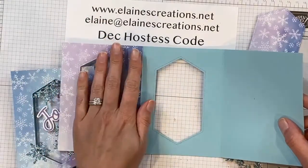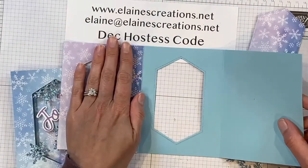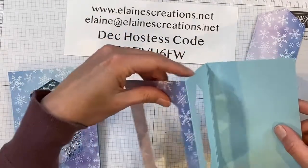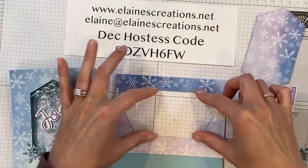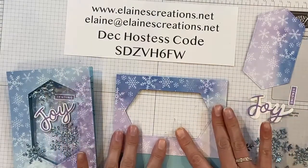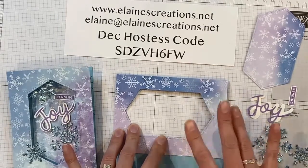And so I adhered a 4 by 5.5 piece of DSP to the front. And then I folded the first two panels together. And then I placed the stitched nested die on the two panels and ran it through my Big Boss machine. I'm calling the Stampin' Cut and Emboss machine the Big Boss. It's just faster and easier.